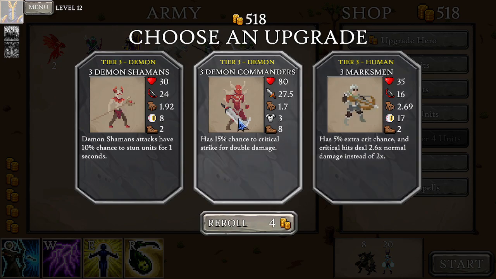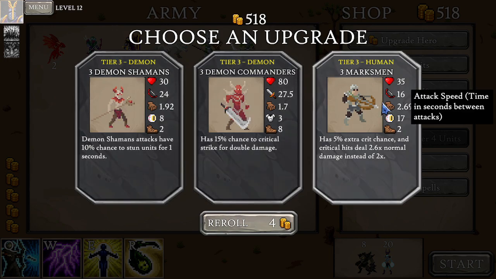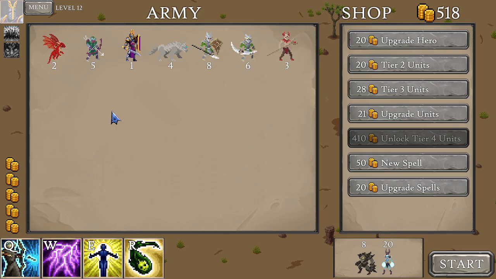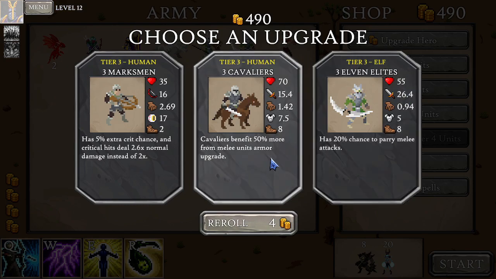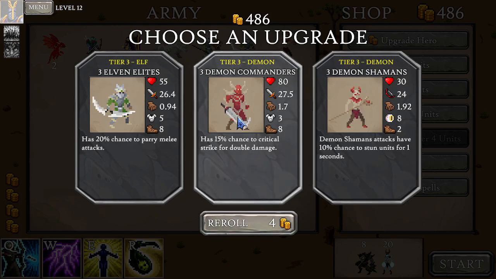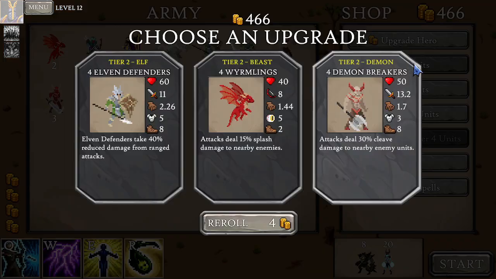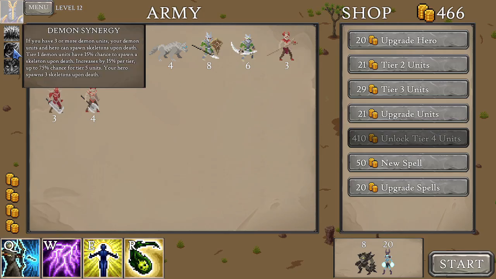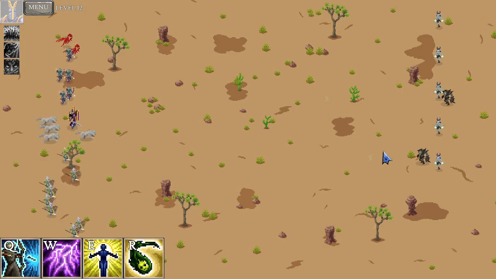Let's see here. So Demon Commander. I guess we could do the demons, because it looks like we have two different types of demons, and I know in the tier 2 units there were demons, so let's do this demon stun. Let's get a tier 2 unit. Let's re-roll. Let's get the Demon Commander, and then we'll do a tier 2 unit. There's the Demon Breaker, and we get that one now, which will have a chance to spawn some skeletons, and let's see what that looks like.